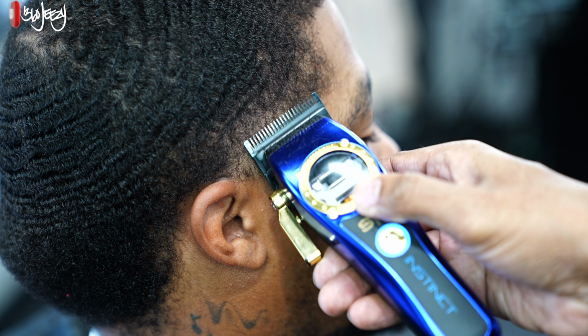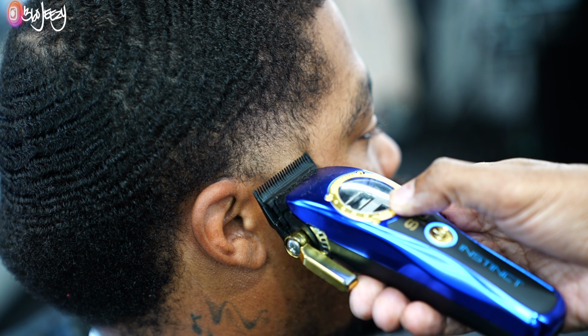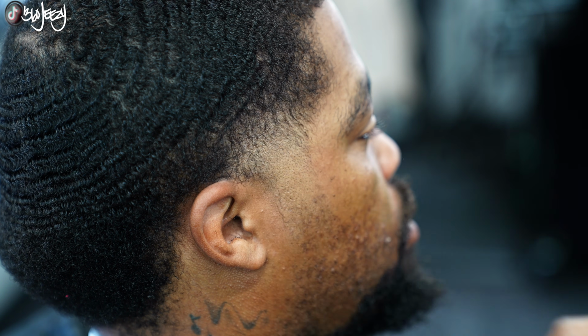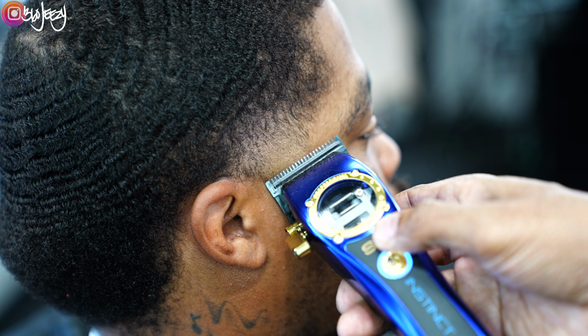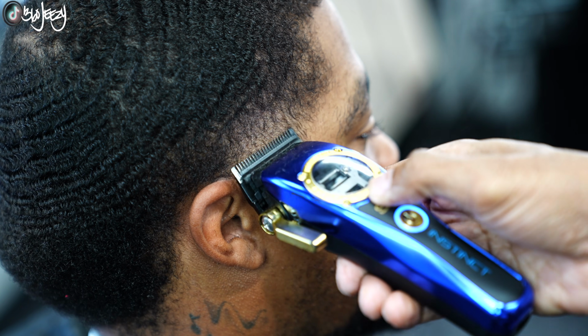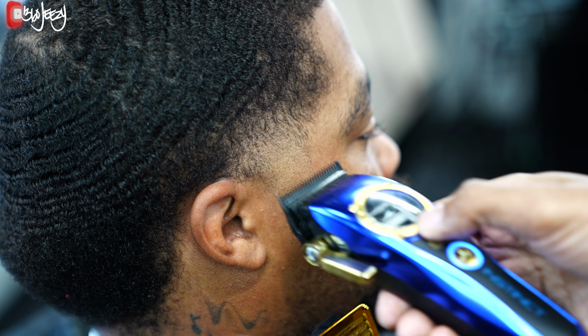So lastly, I'm just gonna detail my work. What I like to do is I like to look in the mirror. The mirror shows you a different perspective on the blend than just seeing it head on, all right? So make sure you use your corners and debulk those areas where you see bulk.